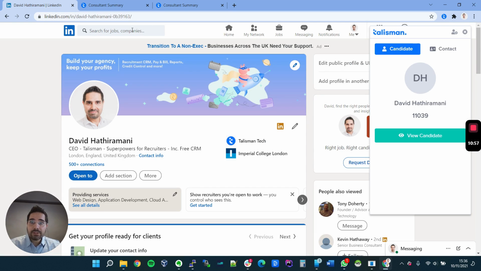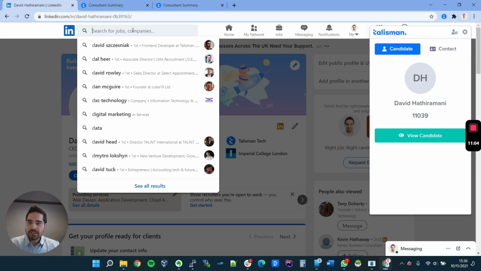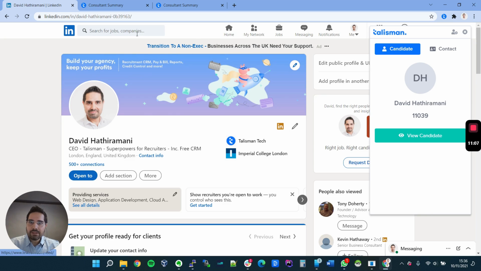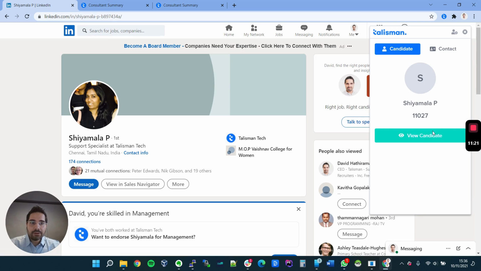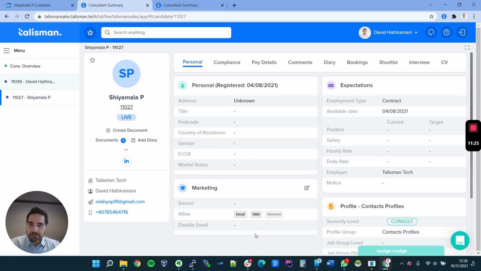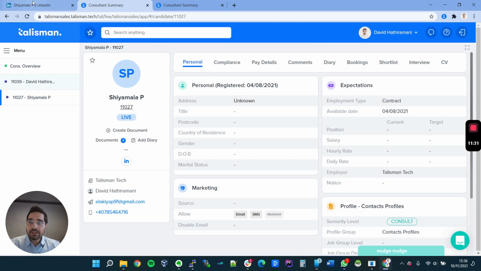Same kind of thing. I mean, if I was to navigate round, let's say, who else do I know? So if I was to navigate round to another record, I can click on Marla, one of our team here. It will load up what candidate she is. And I can once again quickly view the candidate. It will instantly show me that candidate. Click on the CV, have a look at her CV, do anything that I would like to.